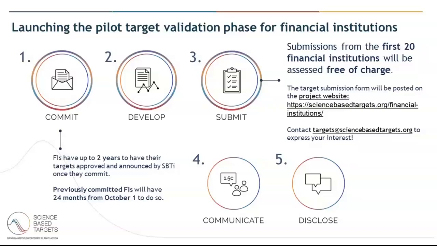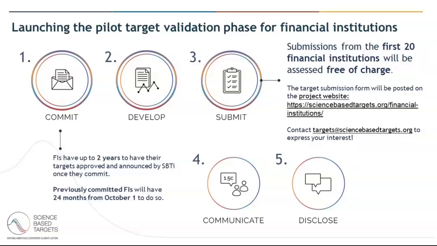There are different routes to a science-based target. Some target-setting entities will make a public commitment, such as the 60 that Mary opened with here, that have already publicly committed to setting targets. Some will contact the initiative privately and submit a target and not announce anything publicly until the target has been reviewed and accepted by the SBT initiative, at which point it's up to the target setting entity to decide when it wants to publicly disclose and communicate the target language and formulation. And so the initiative is quite flexible here.